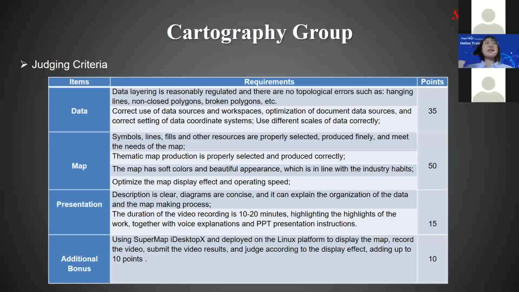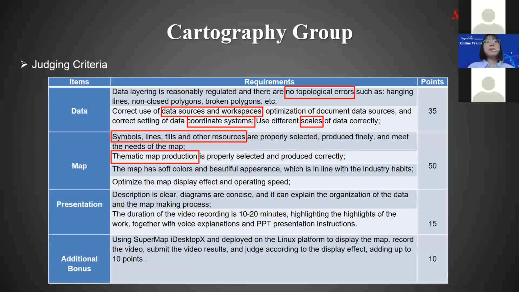And here is our judging criteria. The first one, your data should have no topology errors, and you should correctly use the data source and workspace with the correct coordinate system, and use the correct scales for the map.